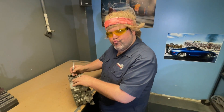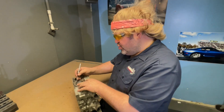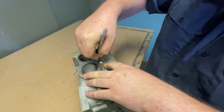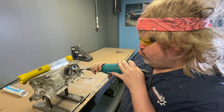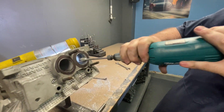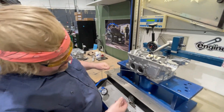First myth is gasket matching. Most people assume that opening up the port to the gasket gains airflow, but in fact it can hurt airflow. When a gasket is designed, they're not considering the optimal port dimensions for airflow — their job is simple: to make it seal. Opening up the port just at the flange slows airspeed because now the port is bell-mouthed and the rest of the port cannot support it.